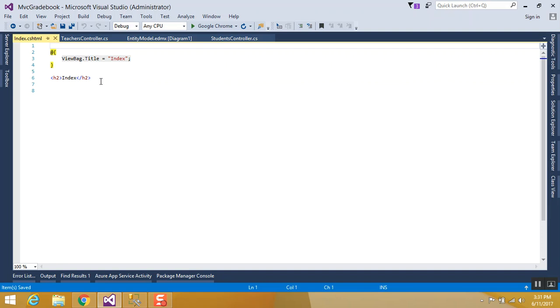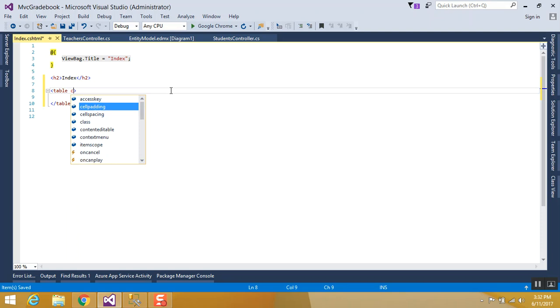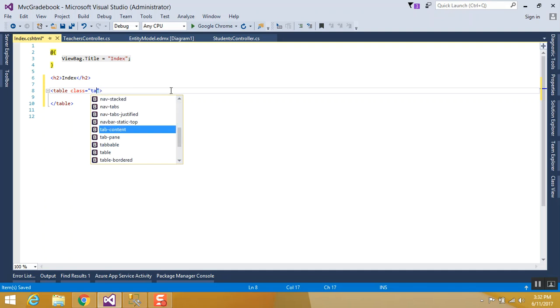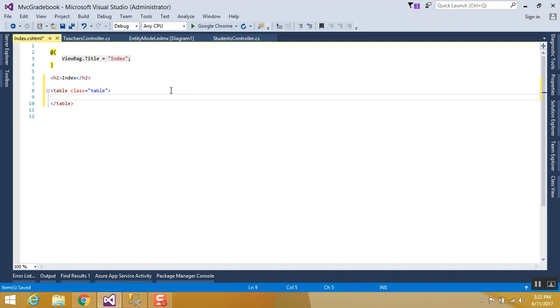Okay, now let's create some HTML for this. I'm going to create a table in which I will display all the teachers available in the database. Class table. Okay, we have a table row.